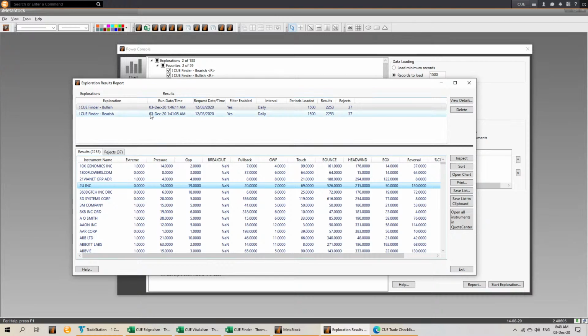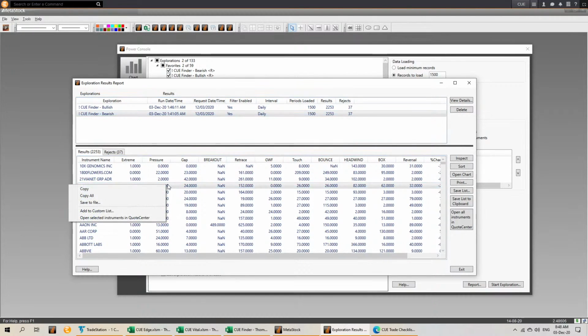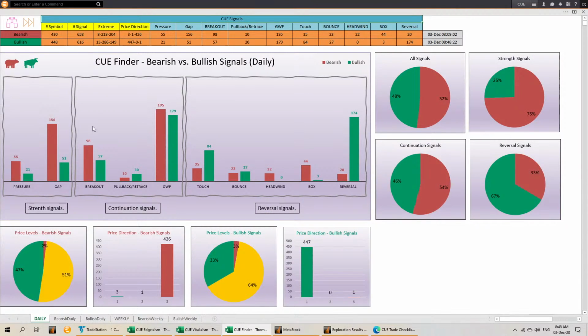Now I go back, go to the bearish scan result, right click on the tabular data, copy all, go back to QFinder, click the same binocular button again. The system intelligently knows what data you are transferring. You don't have to choose whether it is bearish or bullish. It knows. And this time I'm transferring the bearish data, and you can see the timestamp has changed. So when you have transferred, you know that the transfer has happened properly, and this is the latest overall snapshot.